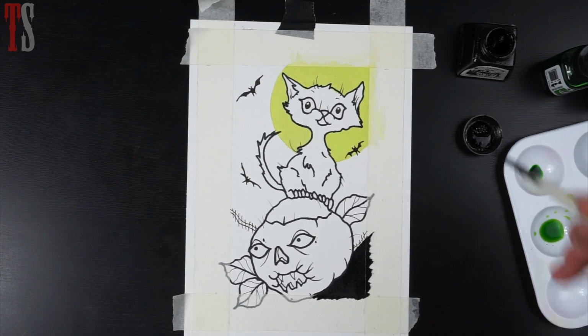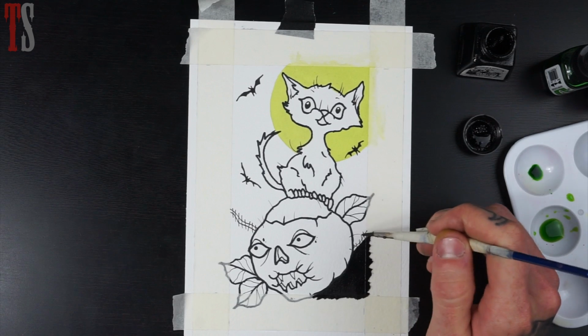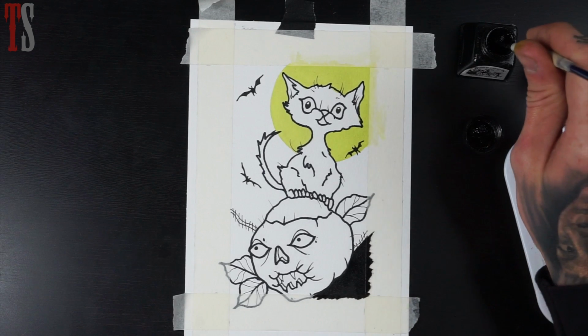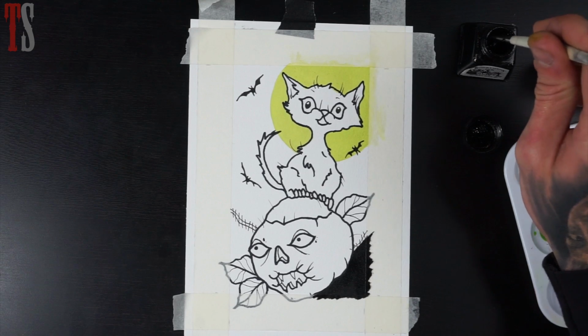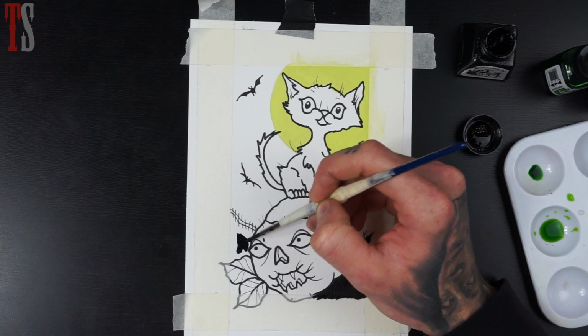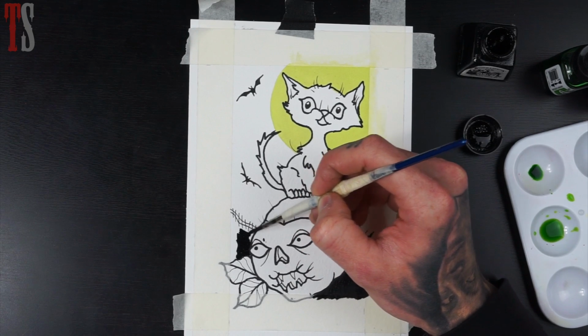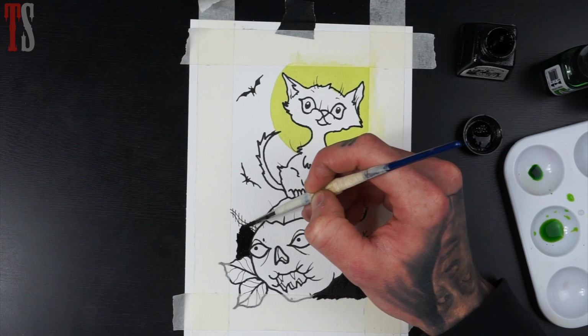There you go. I was thinking about, I don't know if I should put a tree in the background maybe, or some little tombstones, but it can get a bit too busy if you're trying to put too many little details in there. Sometimes you're better off just leaving it simple. Maybe if it was a bigger piece, I'd definitely do some more detail in there and some more ideas in the background, maybe put a little church in there.